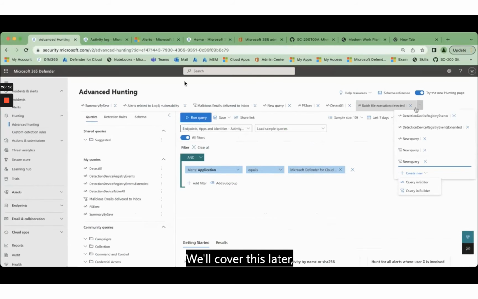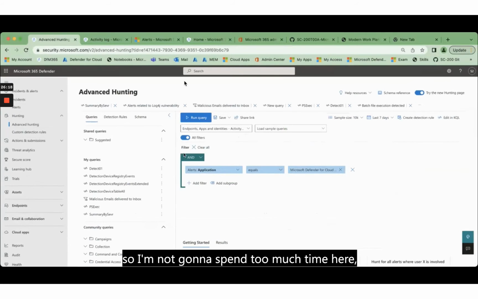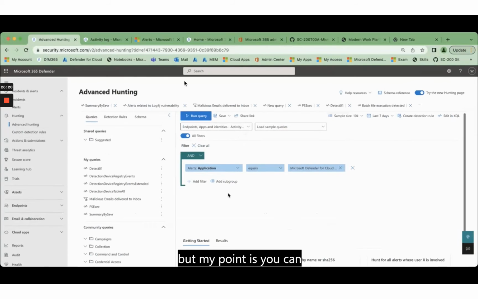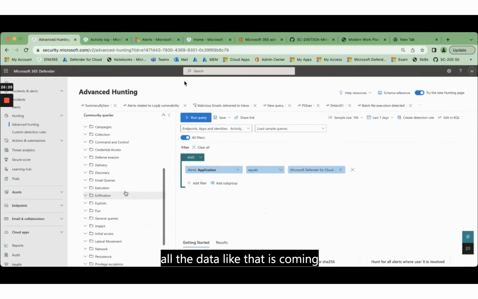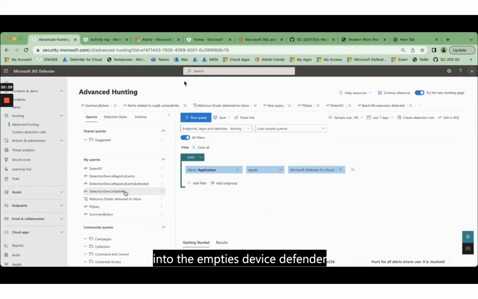We'll cover this later, so I'm not going to spend too much time here, but my point is you can create custom KQL queries and run them on all the data coming into M365 Defender, and then you can create the alerts.